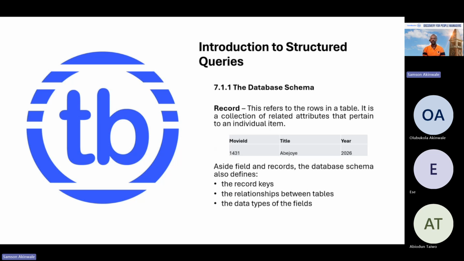So record refers to rows in a table, and it is the representation of a complete observation that moves from left to right across a table. For fields, it moves from top to down across a table in a particular position of attributes. So rows represent a complete observation that we have in a particular table. And that's an example that we are seeing here. The movie ID itself is a column, and that is a field. The movie title is a column, it's also a field, it's an attribute. The movie year is also a column, a field.